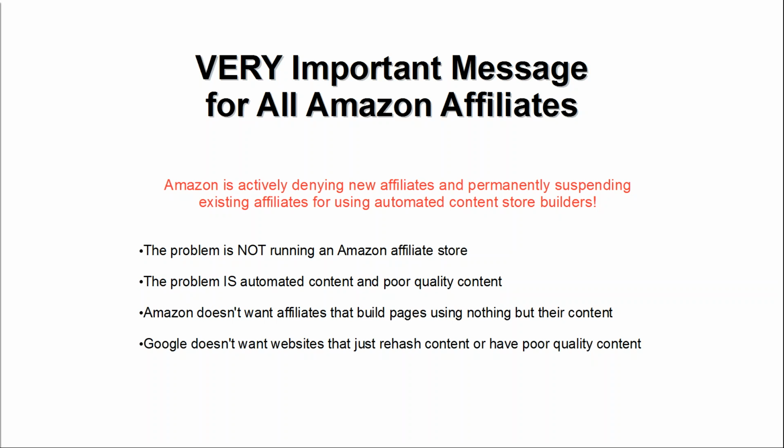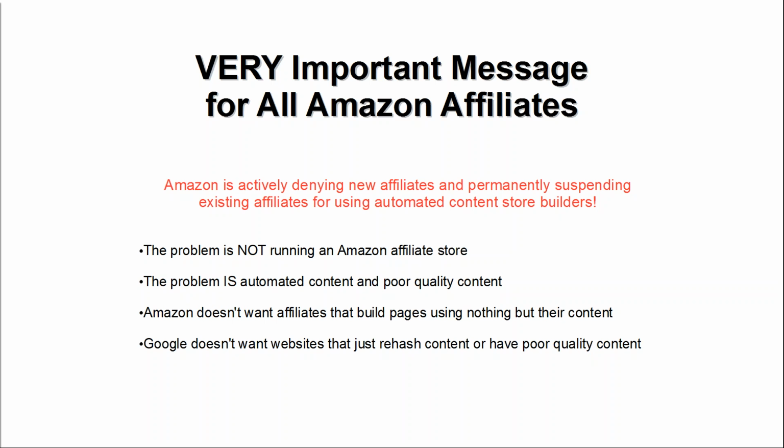The problem, though, is not actually running one of these Amazon affiliate stores. I built the ExtendAzon software. ExtendAzon is all about transforming a site into an Amazon store. That's not the problem here, because ExtendAzon's not generating content for you. Ultimately, I can't really control what people use my software on, but I can limit the features that my software has.